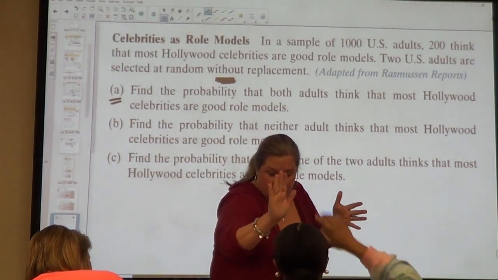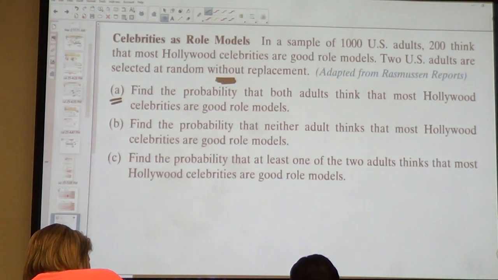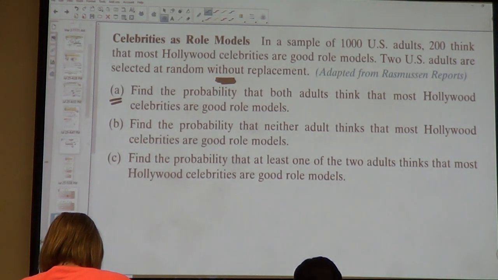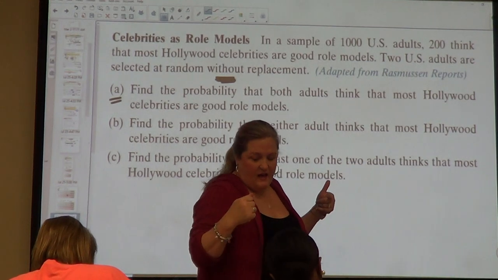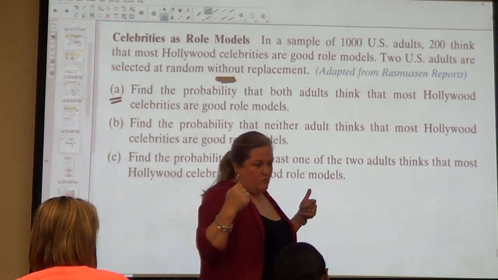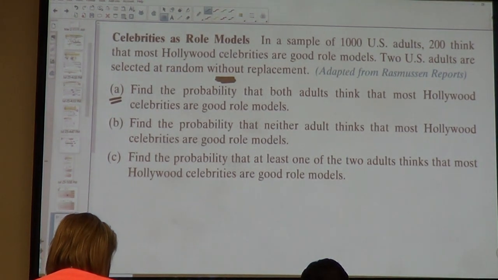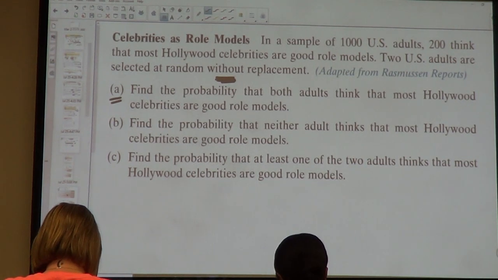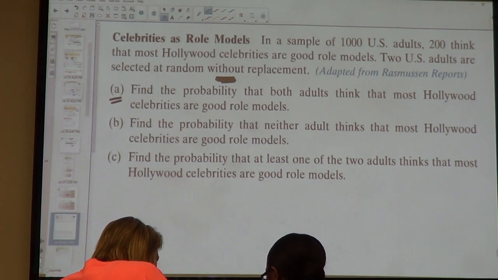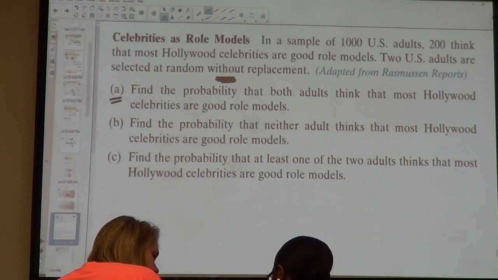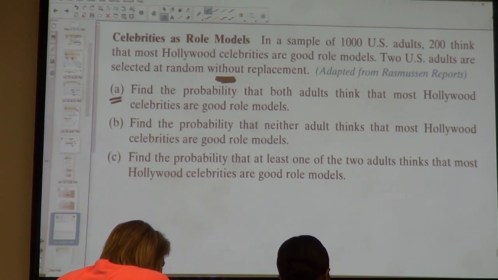That's perfect. Is this right? Hold on. Without replacement. That's perfect. Hold on, let me see what the actual answer is. You said you want a decimal? Yeah. Without replacement. Keep that person out. Perfect. What is that number down there? You're good. Hold on. What's that bottom number supposed to be? Look at the screen. What's the bottom number supposed to be?